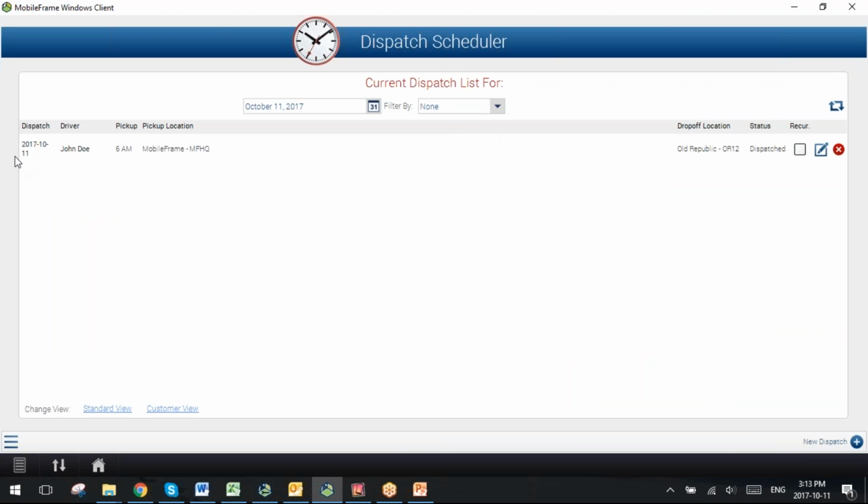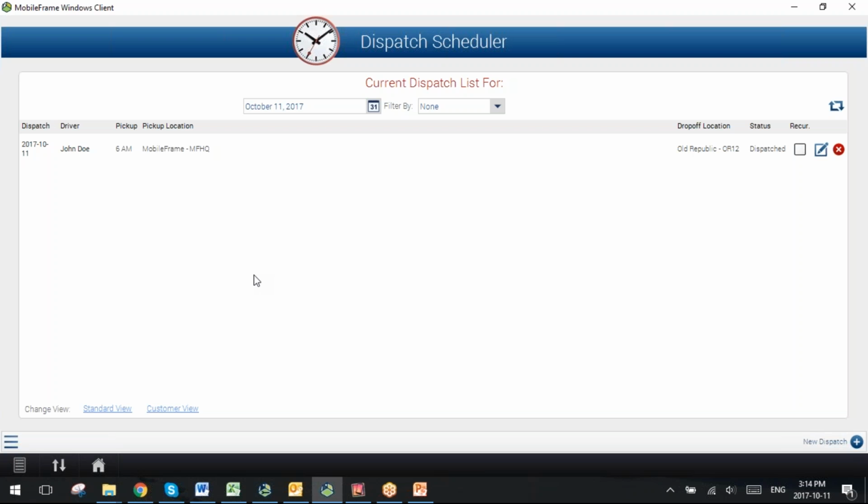And now back on the main screen, you can see that John Doe here now has a pickup for 6 a.m. at pickup location, drop-off location, and it's been dispatched. So the status of this is it's been dispatched, etc. You can create reoccurring dispatch schedules if you wanted to manage that. But basically, if you had new information coming in, you could update the dispatcher scheduler and manage it from there if you wanted to. So that's a very simple dispatch type of function. A lot of the dispatch functions will carry forward to the mobile devices.